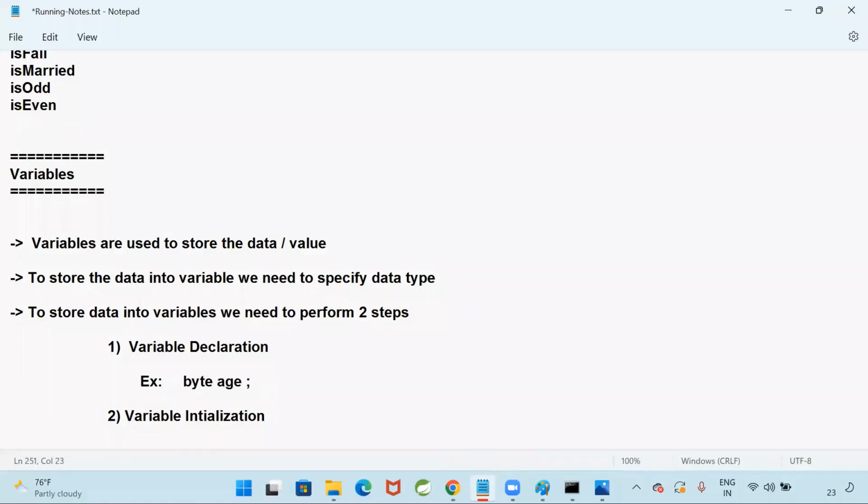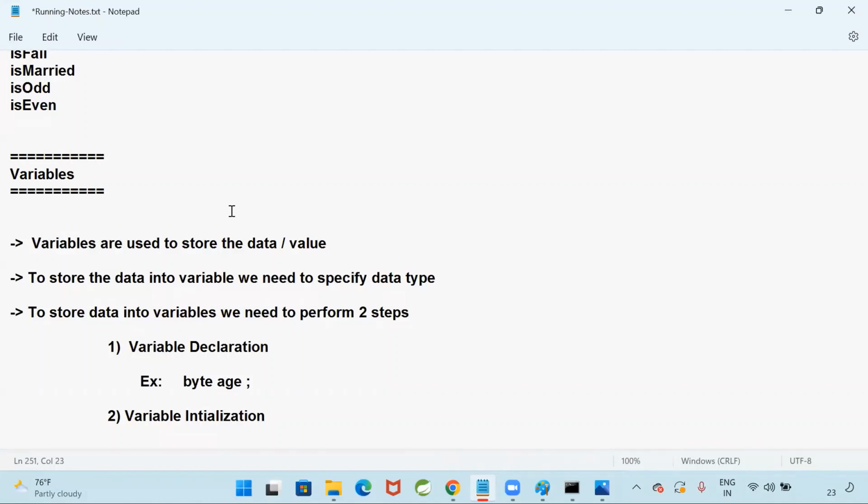Why am I not using int? If I want to store the age, how much data will be there for the age variable? Maximum 100, or some people score a century. Yes or no? Some people will cross 104, 105, up to 110. Have you seen anybody who is alive after 127? No, not possible, right? So age will be maximum 100. Some special, great people will live after 100 also. Maximum 110 or 105. Good. To store that kind of age, can we go for byte? What is the advantage? Less memory. It is going to occupy only 1 byte of memory.